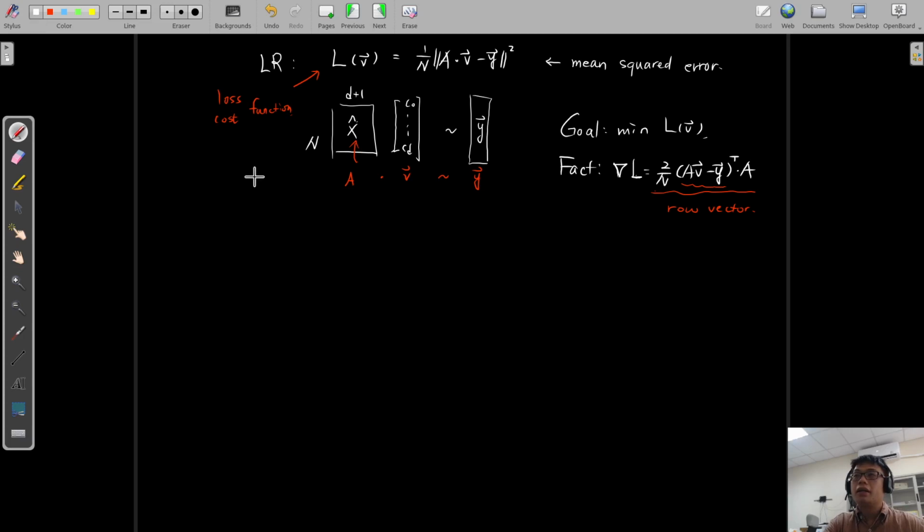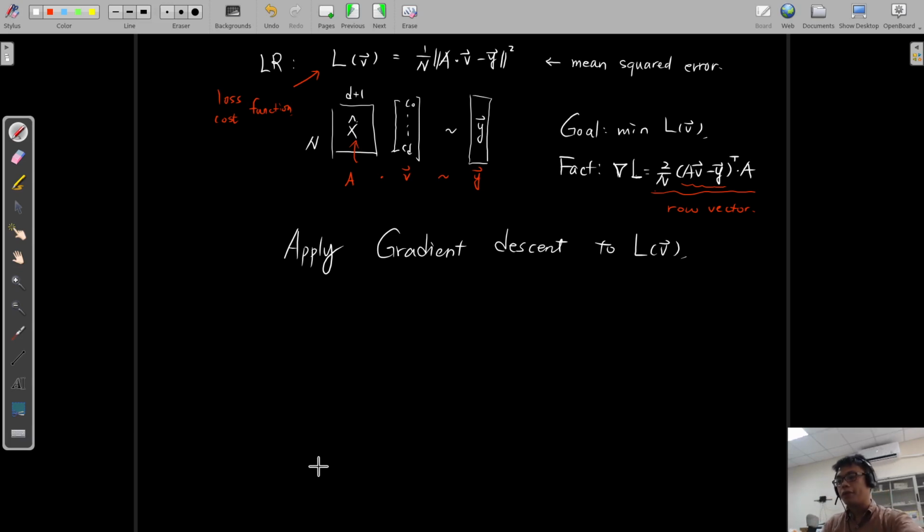So what you can do is just apply gradient descent to L, and then you will find the answer. So here is a way that I am going to show you. And indeed, this is part of the homework for the previous group, and it is somehow related to this group because this group has something called ridge and lasso regression, and it will also use the idea of gradient descent. So let me show you some of the code that I'm going to do.